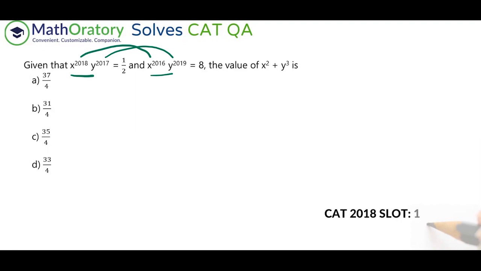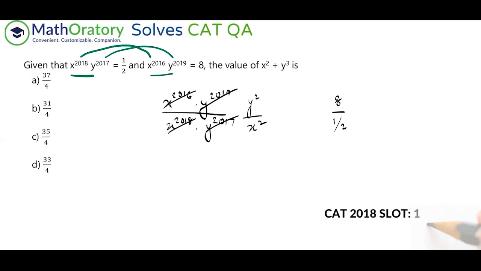If I divide the second equation by the first equation, let me write that step elaborately. You should be able to do this mentally, but let me just do this once for you. So you have something like this. Right, so I hope you can see now that this goes off and you have y square here, and this goes off and you have x square below, right? And we are dividing 8 by half in that case, right? So 8 is in the second equation, half is in the first equation. So this is nothing but 16. So what we essentially have is y square by x square is equal to 16.